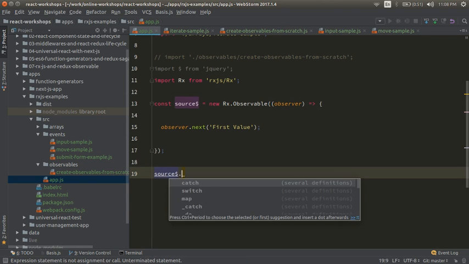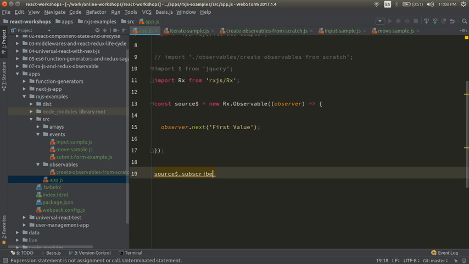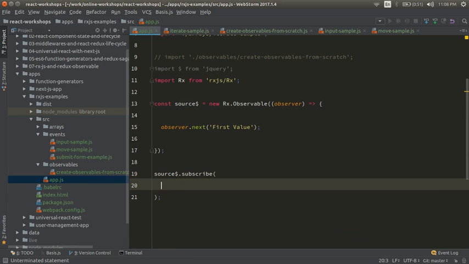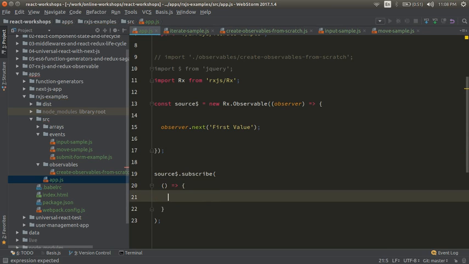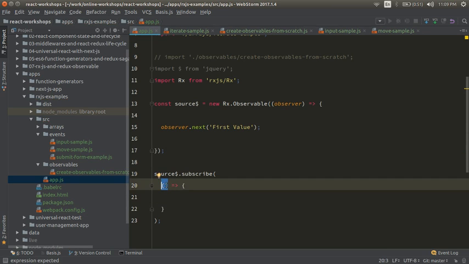Source dot subscribe. Again, we have to create that function. The first argument that we need to pass here is the value.